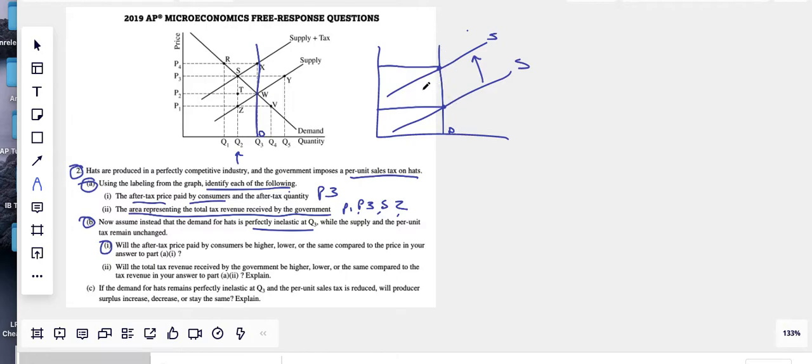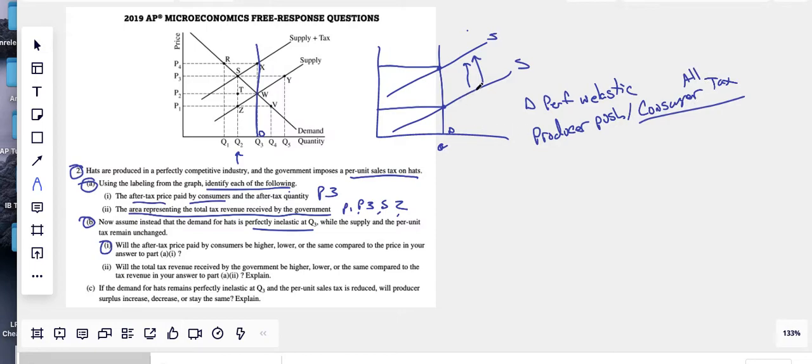If your demand is perfectly inelastic, it means no matter what happens to the price, you will still buy the same quantity down here on the bottom. That being said, when demand is perfectly inelastic, the producer can push all of the tax onto the consumer. So that producer can make the consumer pay all of the tax. The consumer can pay all of that tax because their demand is perfectly inelastic. Did I say that right? The consumer would pay all of the tax because their demand is perfectly inelastic. So the new price would be P4.